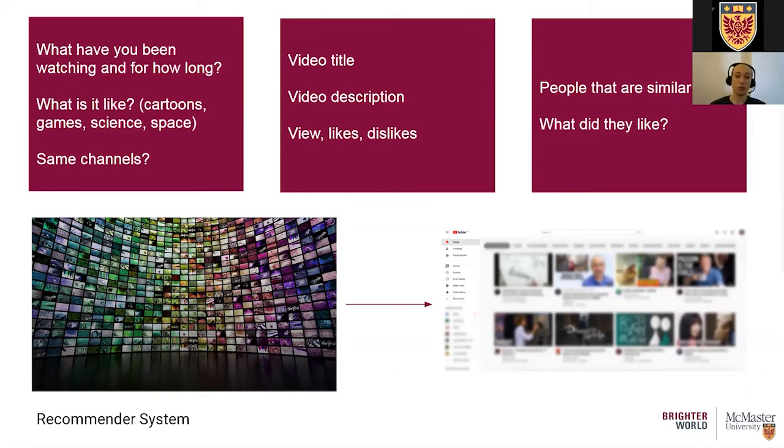And the last piece, which I find really cool, is it tries to look at people that are similar to you. So let's say there is another person that is around the same age, watches around the same things that you are watching, and let's say that other person liked a video, then in YouTube's quote unquote brain, it associates you with that other person that is similar to you and gives you that video that the other person liked. So all of this describes something that is called a recommender system.